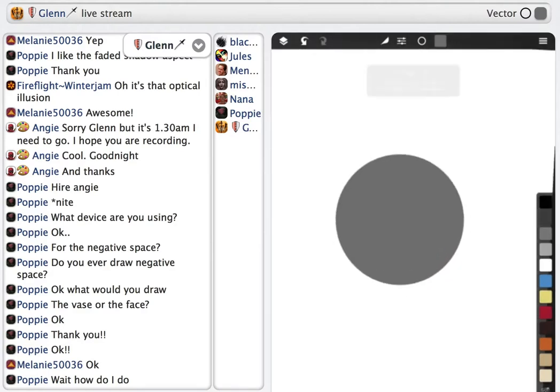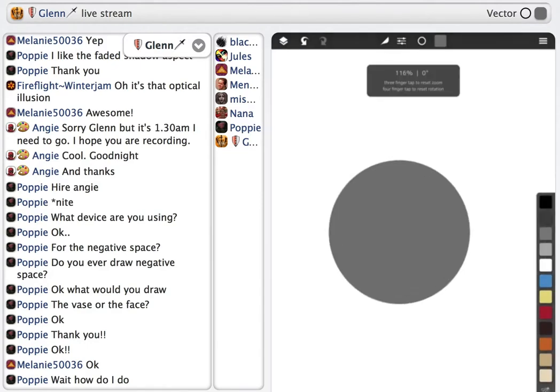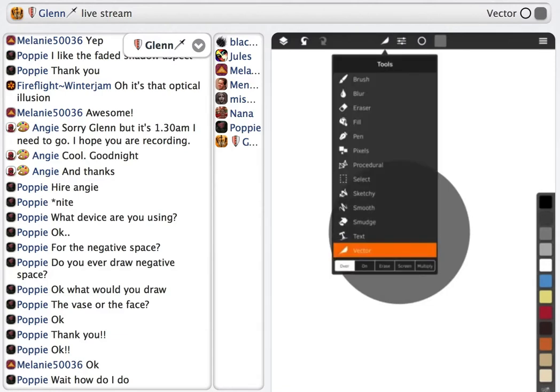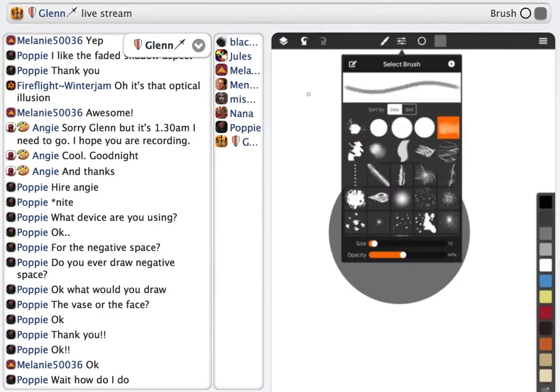What I'm going to be doing is creating the form around the circle, around the sphere. Right now it's flat, so it's a shape, and what we're doing is creating a form out of it. You can follow along with this, or you could just watch and do it later if you want.